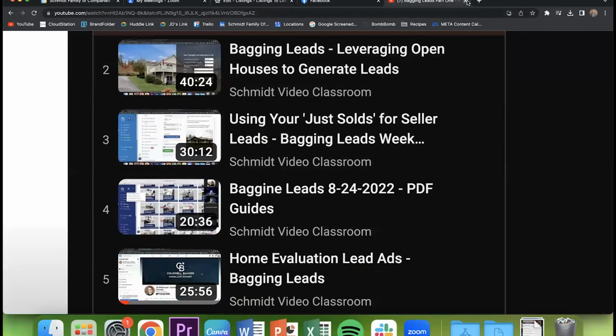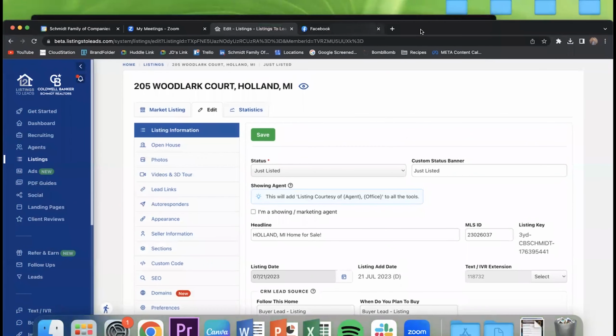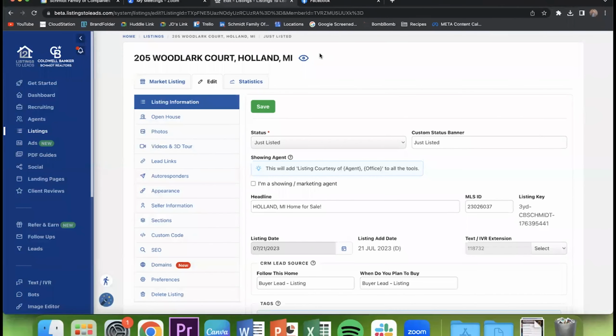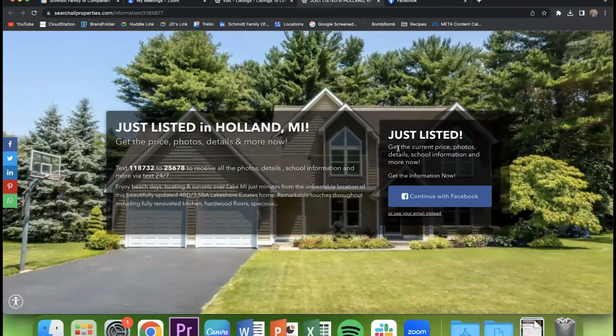So when we're talking about posting a just listed, click below for more information, the hook here is actually incredibly simple. The hook is: fill out this form to learn more about this property. Do you want to see the photos? Do you want to see the listing information? Do you want to see if this is a home that could be your next, your dream home? Then fill out the form. That's the hook for this one. Do you want to know more? Then fill out the form. So that's the hook for a just listed. But really, that is the gist of it.